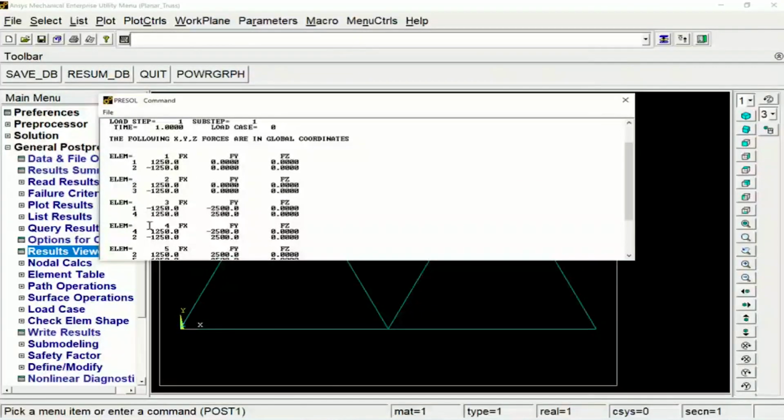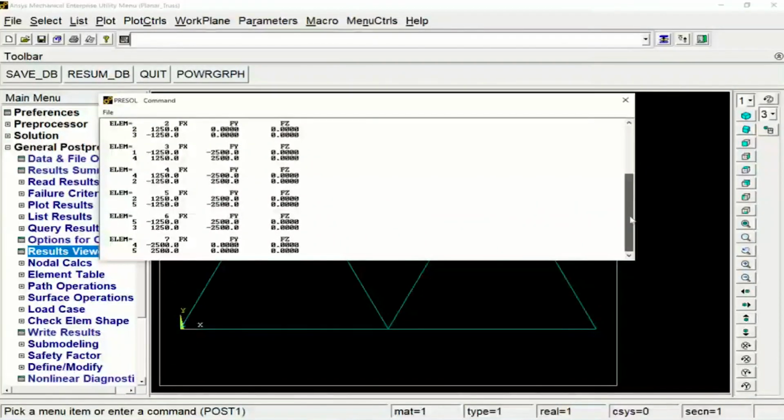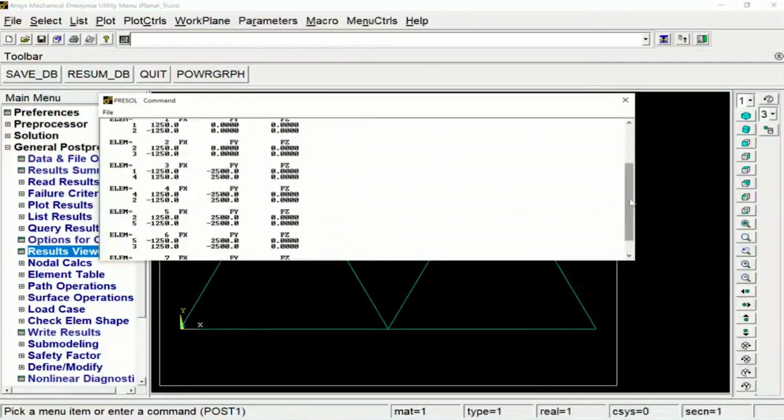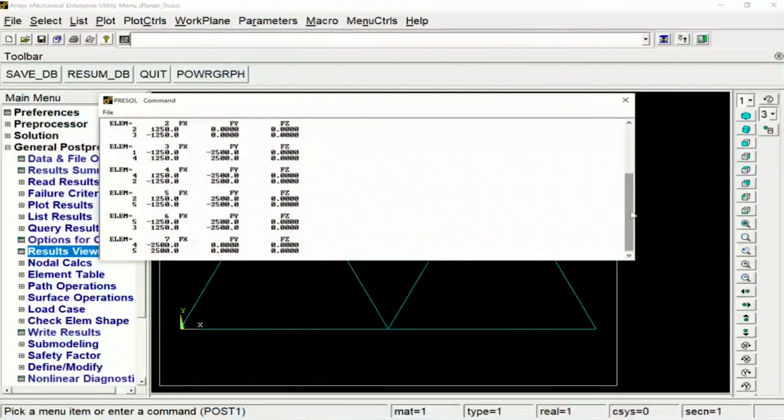We have 2, 3, 1, 4, 4, 2, 2, 5, 5, 3, and 4, 5. Basically, we have 5 elements, and for each of them, we have obtained the force as expected, right? So we can see the value of forces from 1 to 2 and also from 2 to 1 in the form of reaction forces.